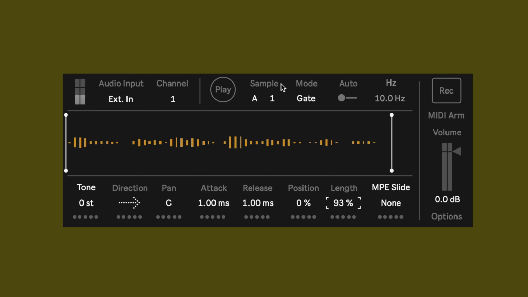We can select how the sample will be played as well. The default is gate, so that when I press down my MIDI keyboard, it triggers, and when I release, it automatically stops playing the sample. If I set a release time, when I lift the key, it won't just instantly stop, but will wait, in this case, 275 milliseconds. It'll fade down before it stops. This is a demonstration. Let's hear that with a longer release time. This is a demonstration.